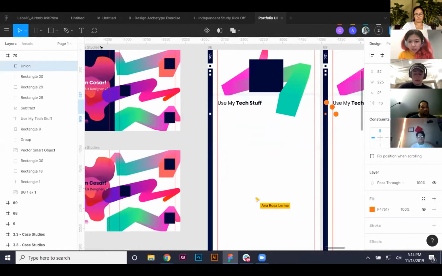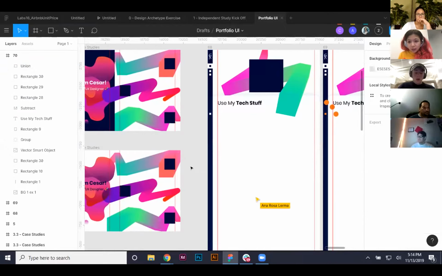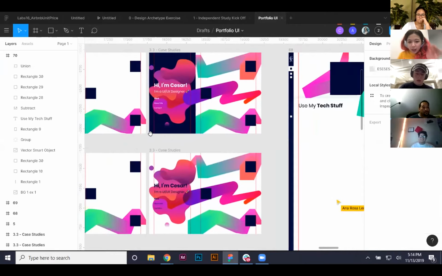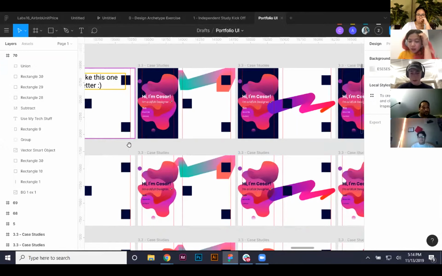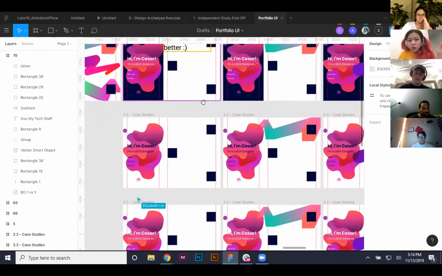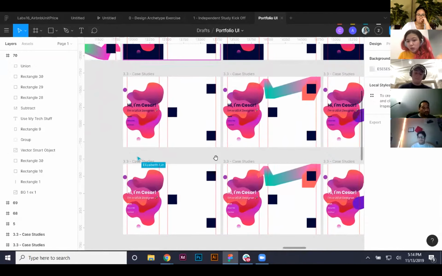Awesome. If everyone wants to add their comments in the thread, that'd be really great. I am obsessed with these blobs that you draw. Like you're saying, you're going to have to figure out how not to go too far. The best way to do that will be to fill in those placeholder squares you have. Stop using placeholder squares and put in real screenshots of your work along with text, because that will help you decide if you can add more swashes and more blobs.